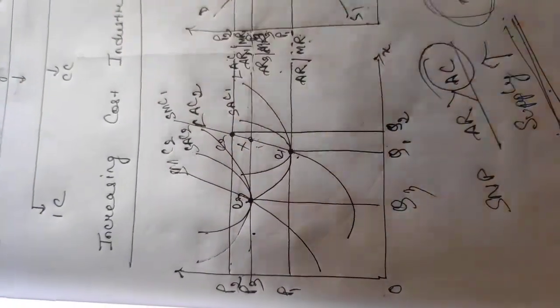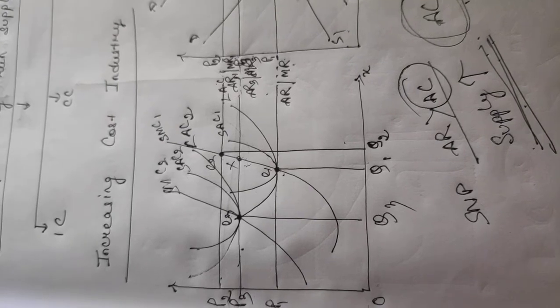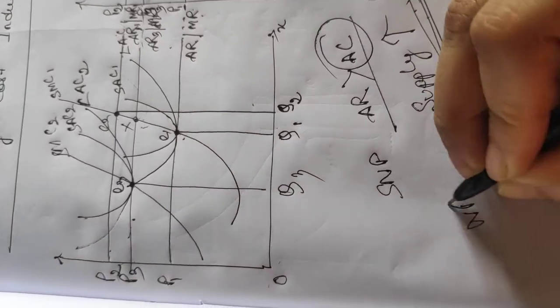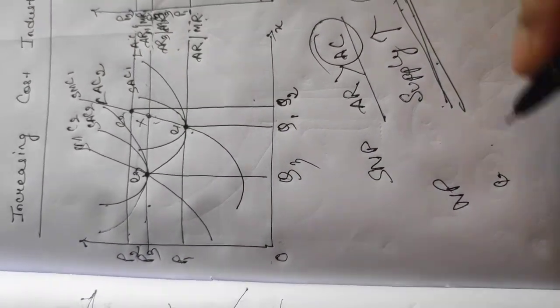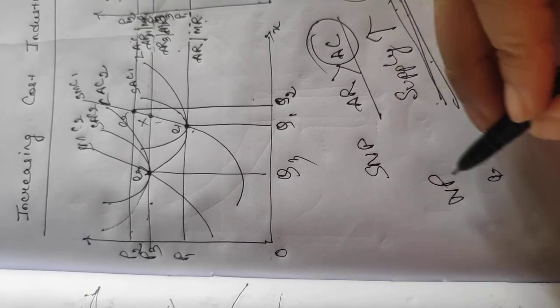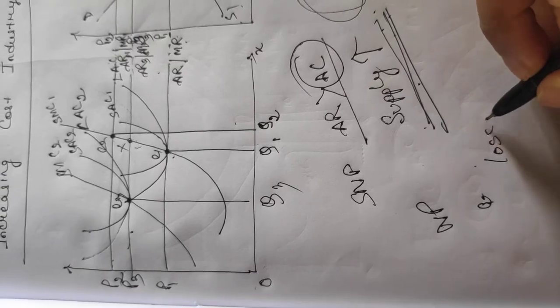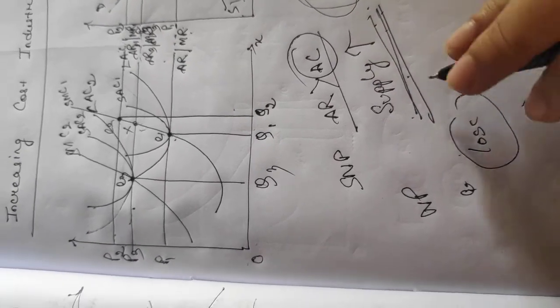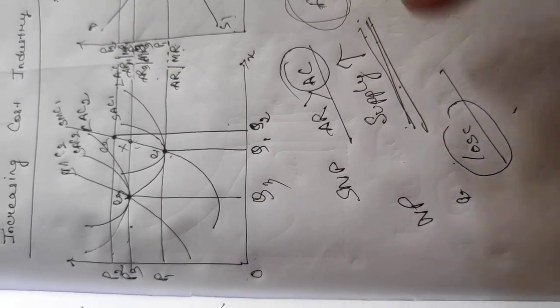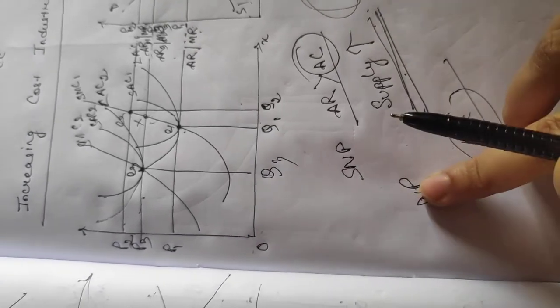नॉर्मल प्रॉफिट, ओके. और मैंने ये भी बोला था ना कि क्यों नॉर्मल प्रॉफिट होता है, क्योंकि अगर एक्सेस प्रॉफिट हो तो बाहर से फर्म्स आ जाते हैं, तो वो एक्सेस प्रॉफिट वाइप आउट हो जाता है मार्केट से. और अगर कभी लॉस हो तो कुछ एग्जिस्टिंग फर्म्स मार्केट छोड़ देते हैं, तो वो लॉस भी मार्केट से गायब हो जाता है. तो क्या रहता है, सिर्फ नॉर्मल प्रॉफिट.